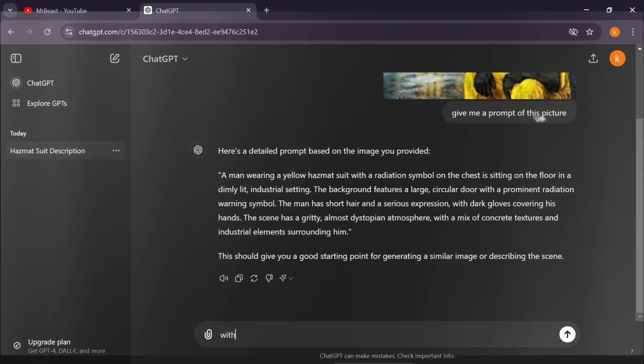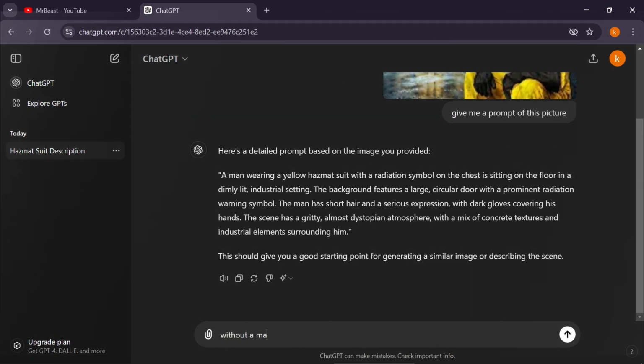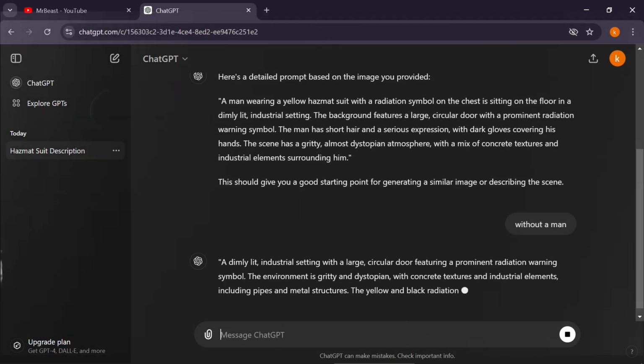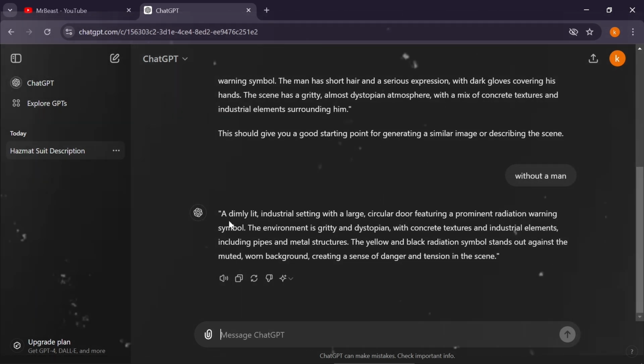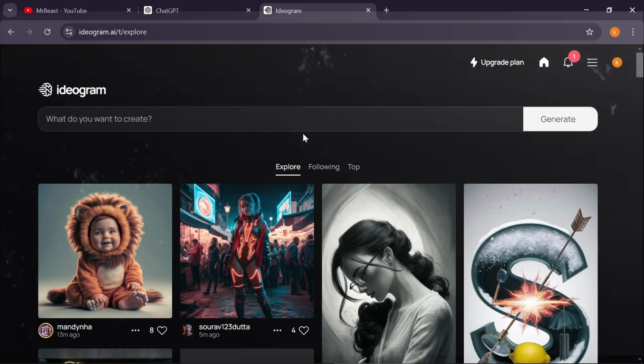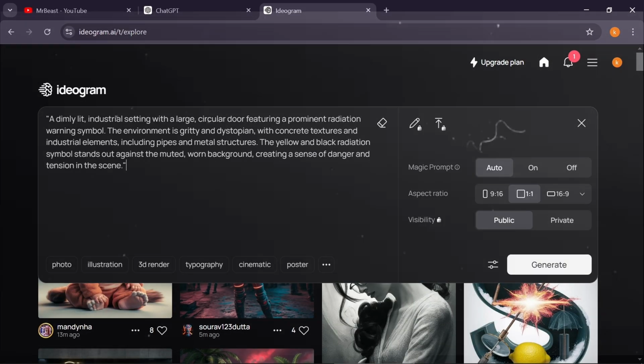Write another text without a man. Then copy the text and go to Ideogram AI, then paste the text and click on generate.